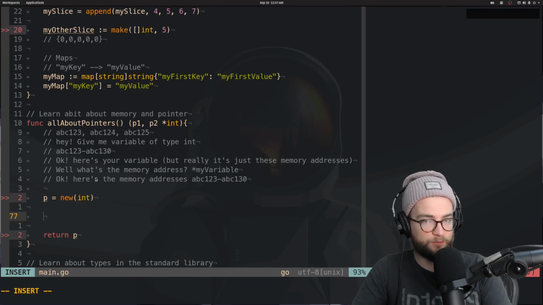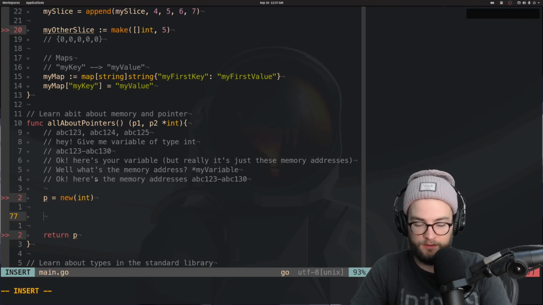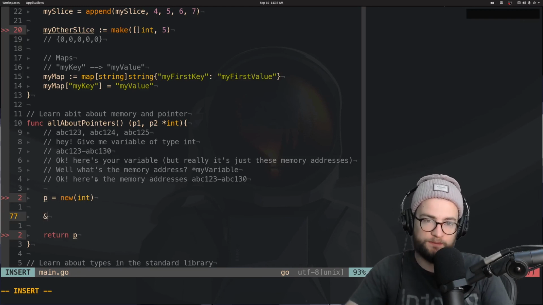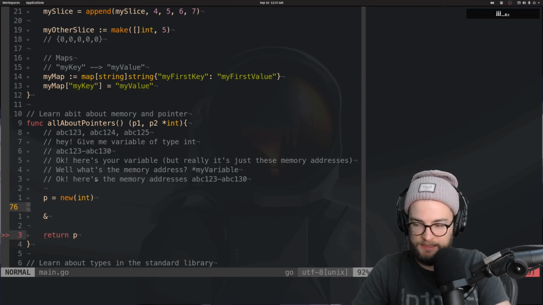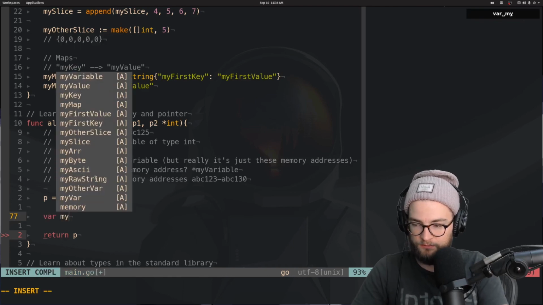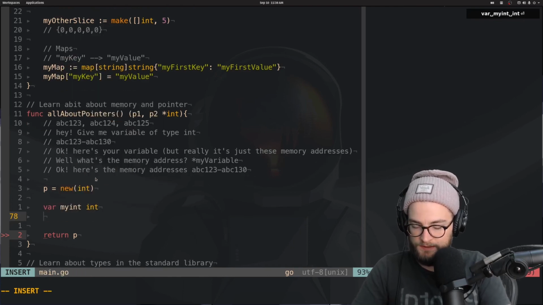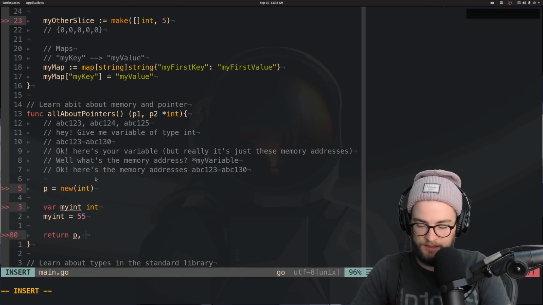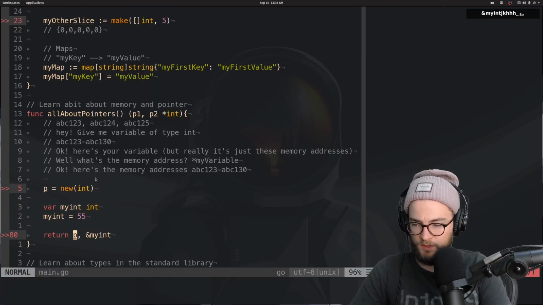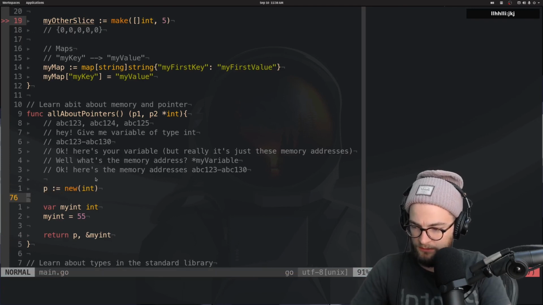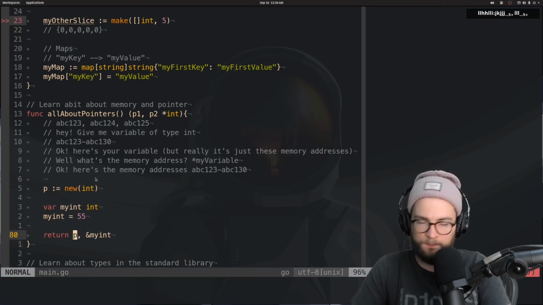There's another way to access memory and get the actual memory address pointers for these. And the way you do that is using the ampersand character, which gives you the reference for something. And you can only reference variables, which is sort of the scenario we went through here, where we're like, well, what's its memory address? We would really use the ampersand to get that. So let's declare a variable, same variable, my int. This is going to be of type integer. Let's declare it as something. My int equals 55. And then what we can do down here is reference that with the ampersand and say my int. And then all should be good and well. Oop, and this is going to complain because I didn't use the colon, biting me in the butt. There we go.